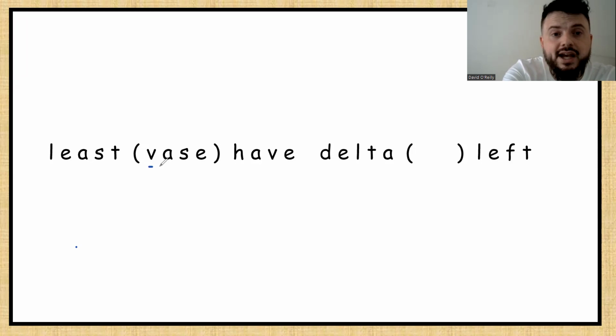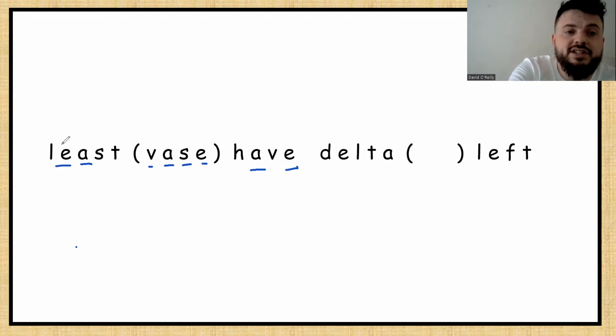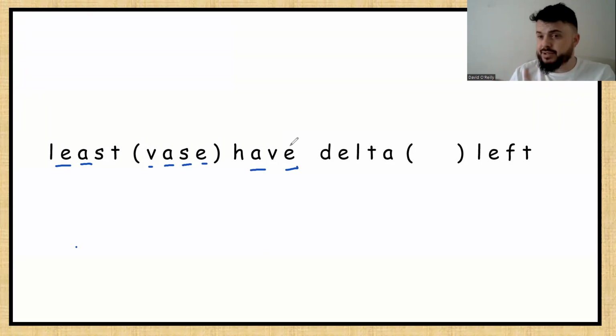We've got V, A, S, and E. So with A and E, can you see that if we were to number these words on the outside, we've got A, which appears twice, and we've got E, which appears twice. That's going to cause us some issues because we don't know which one to select. For example, E appears in the second position and the ninth position. So do we use the second position or the ninth position when finding this secret word?